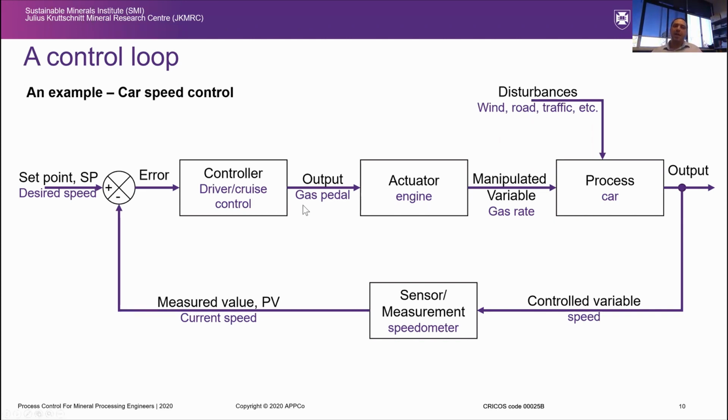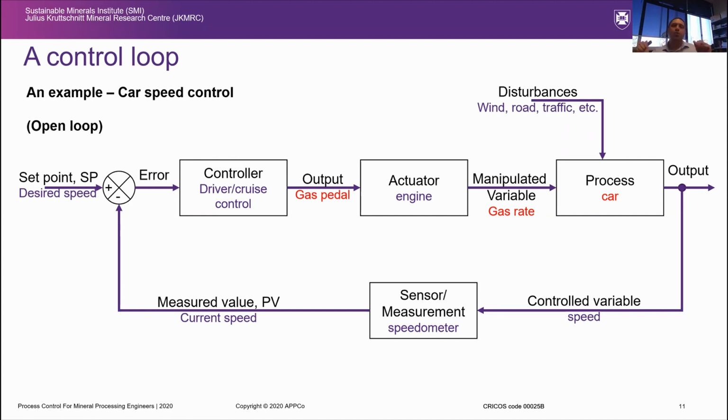But there would be some occasions where this closed loop becomes an open loop. And when you have an open loop, it means that essentially you don't have any control. So the control is broken at some point and the whole loop is not working. And that means that you're not controlling the car. So in this example, for instance, one of the key points was that you're trying to achieve a certain speed.